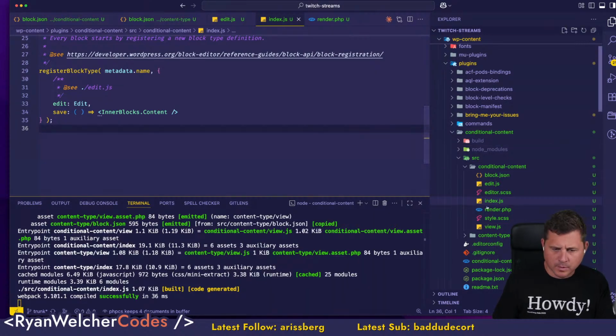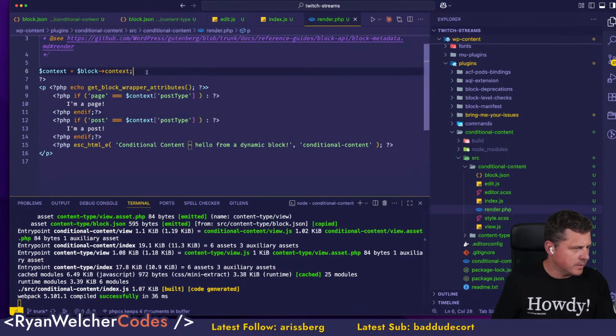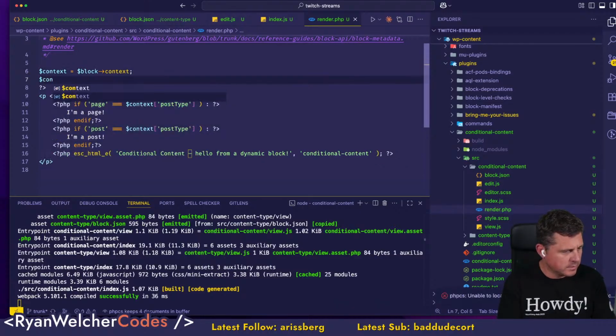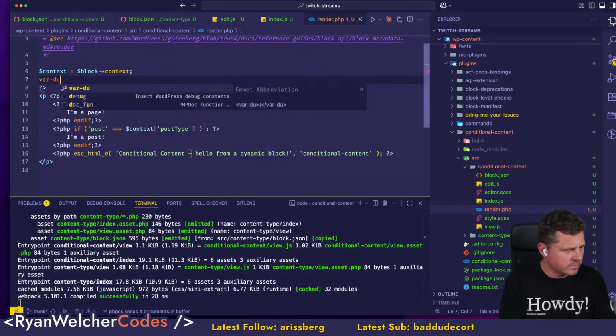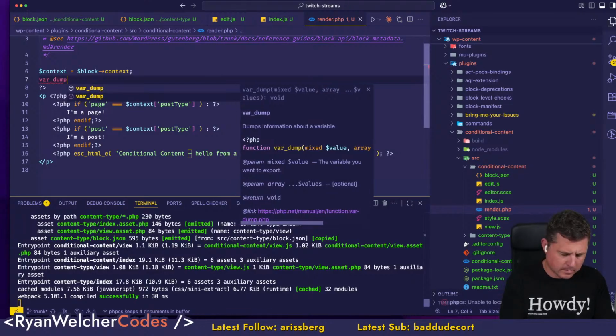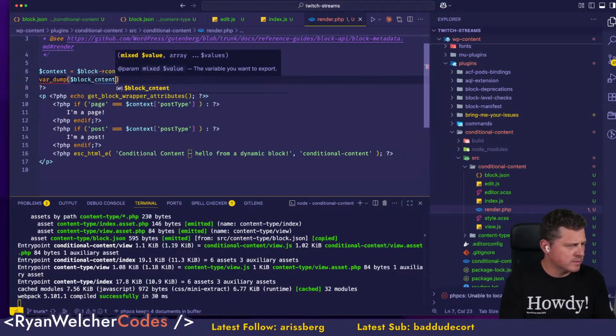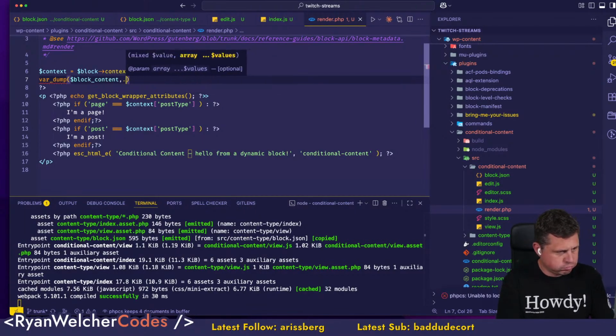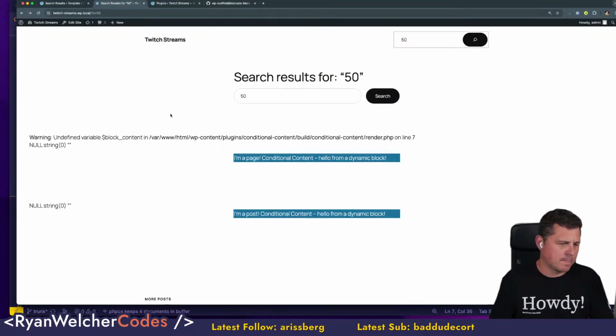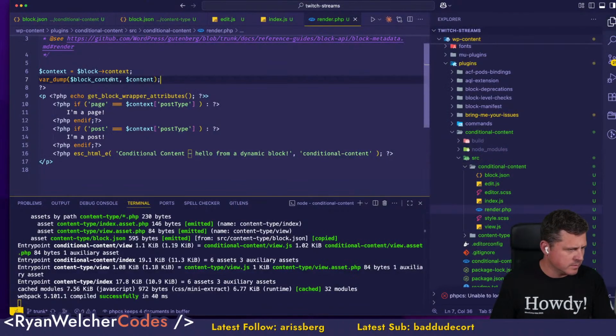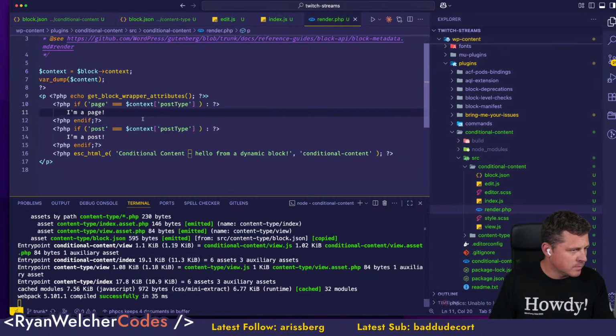Looks sort of right. Okay, and then in here I should have a... oh wait, it's a block content. I never remember the name of the variable. Was it block content or just content? Oh, come on. This is content. I'll put them both out there and we'll see what happens. Undefined block content. Okay, and string is null. Okay, so it should just be content. All right.